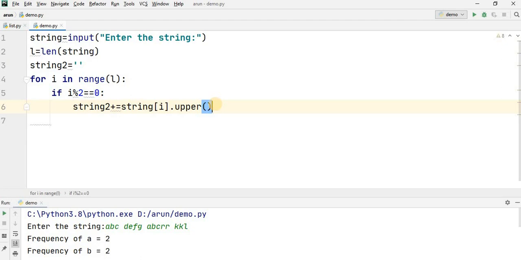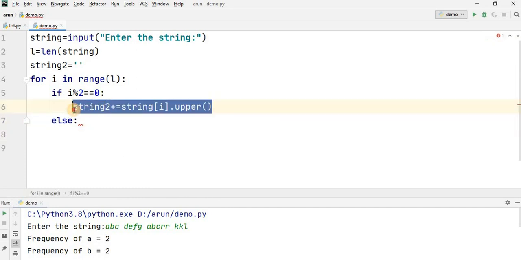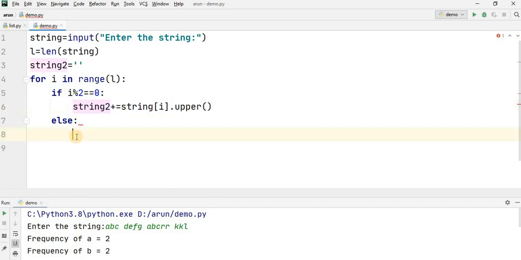If it is not on the even position, then else string 2 plus equals, now on the odd position it will be converted into lowercase.